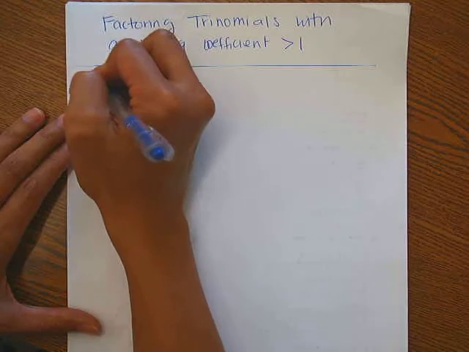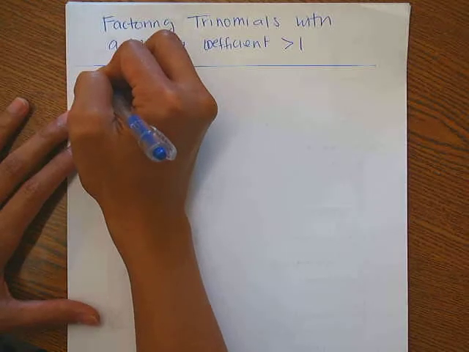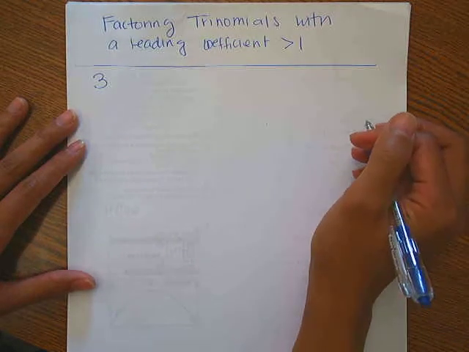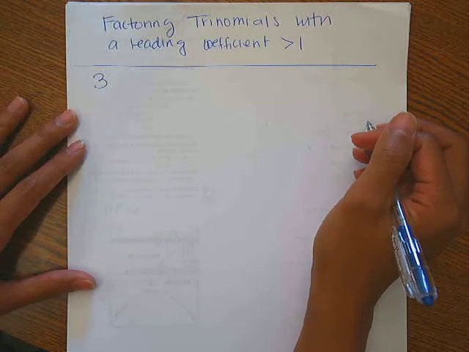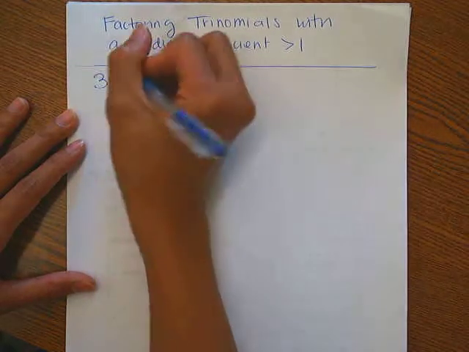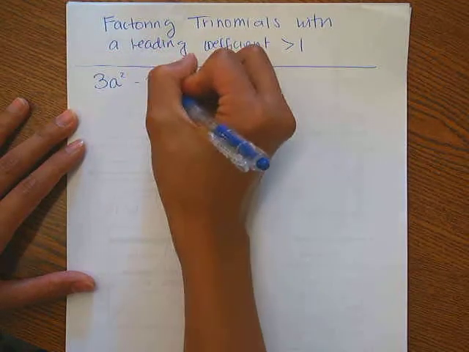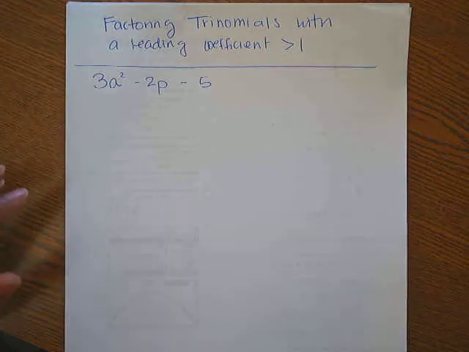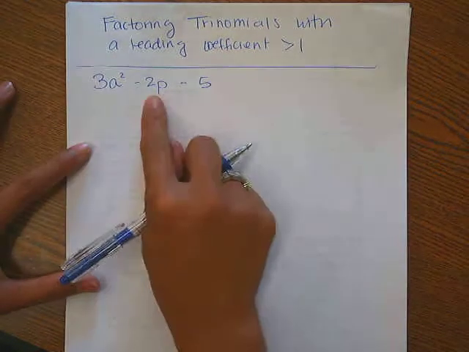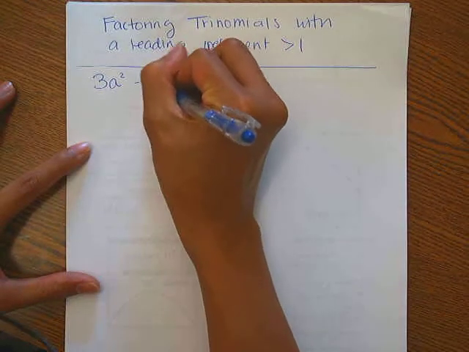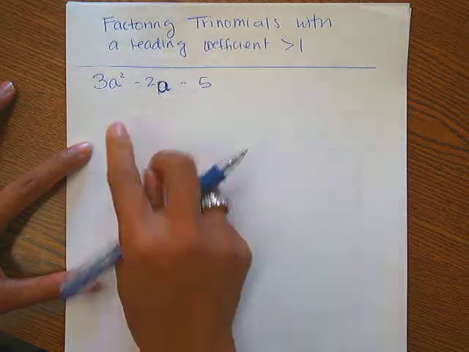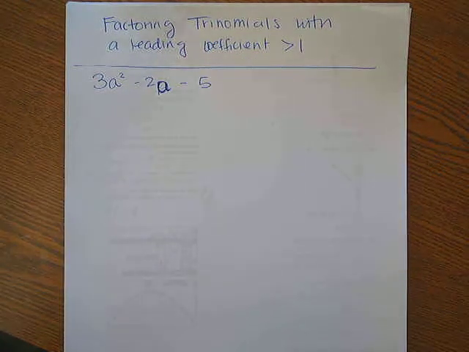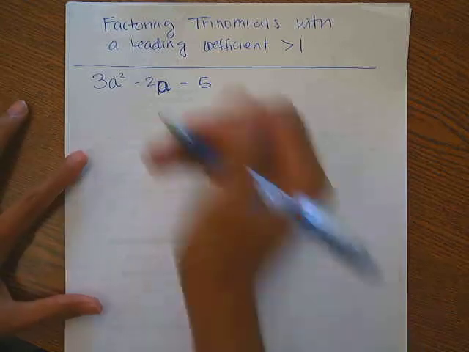All right, so let's see, what do I want to use today? 3. What variable should we use? 3 what? 3 apples? Sounds good. 3 apples squared minus 2 apples take away 5. And I'm going to ask you to factor this, right? Oh, that looks like a p. Well, that's lame. Okay, they have to be the same variable. Doesn't really matter. You don't have to use apples. You can use x, you can use p, you can use w, you can use the initial of your name. It doesn't matter as long as you put in a variable.